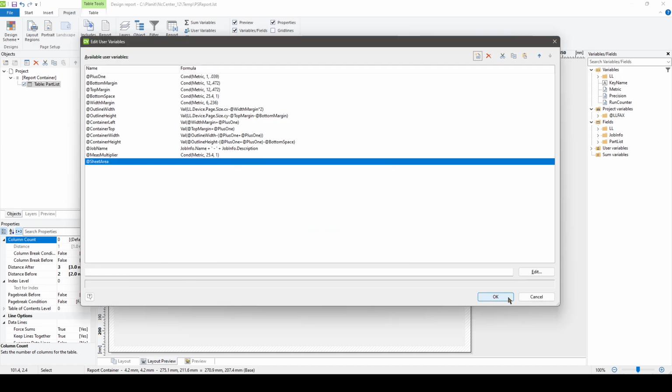Because if you recall, when we were pulling our data in earlier, the sheet count value was 3 on every single record, because every record being reported knows that. So what we can do is call this PartList.sheet count.